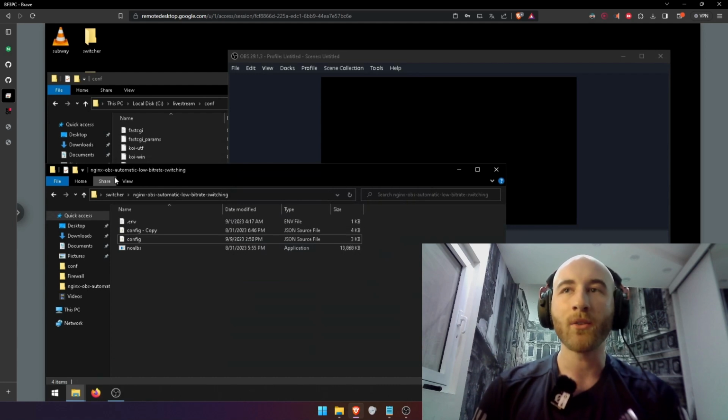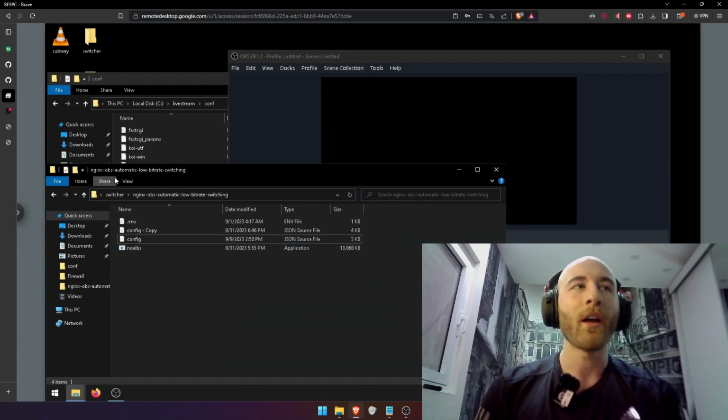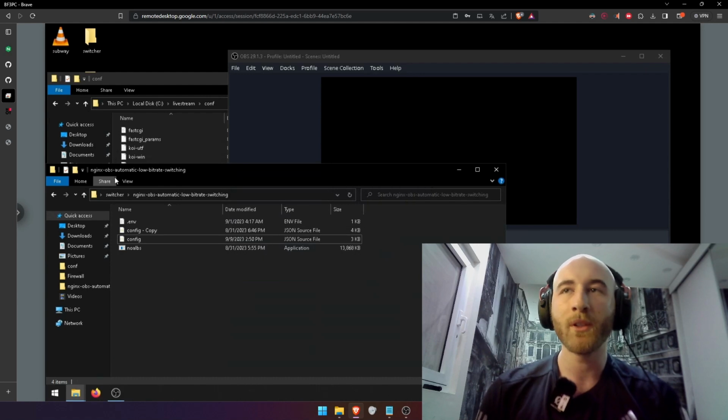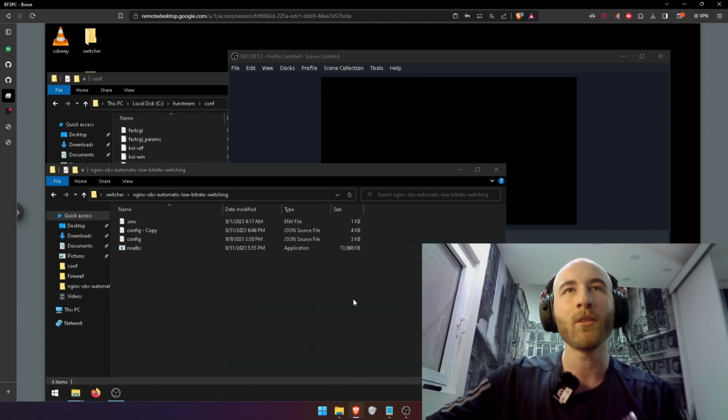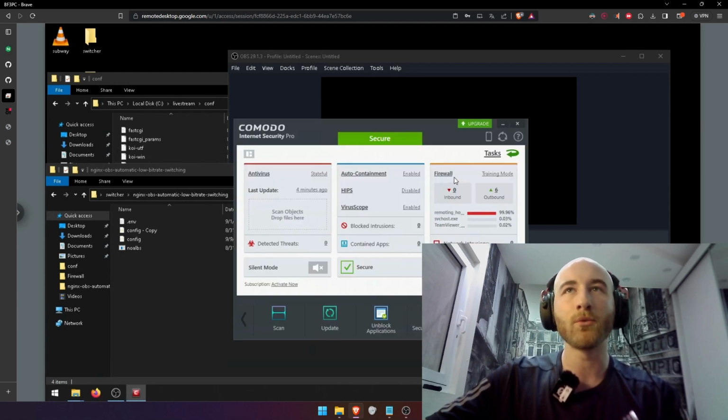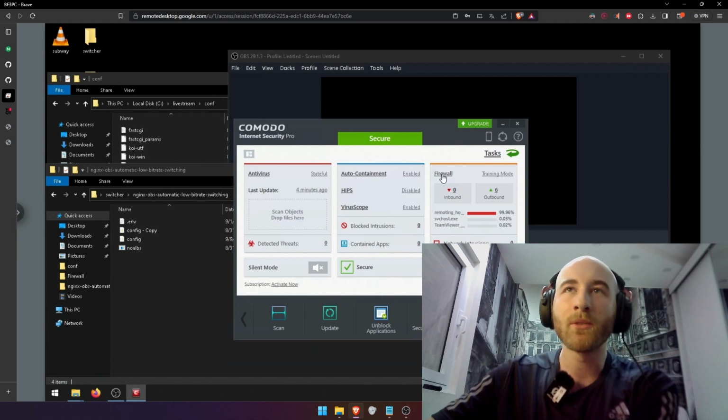Now what I don't like is that I'm exposed to the internet, so an extra step I did was create firewall rules to protect myself. For some reason, Windows firewall did not work for me. I tried many hours to get it working, but I just gave up, it wasn't possible. I downloaded this third-party firewall and did these rules. It's called Komodo firewall, and my rules look like this.